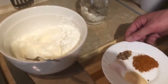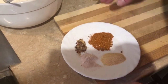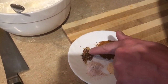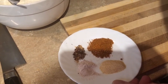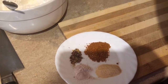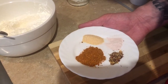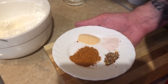Okay, also I've got some ground chili spice. I've got some baking powder, so I've got 1 gram of the chili spice, 1 gram of baking powder. I've got 3 grams of garlic powder. And then I've got a spice mix. It's got cayenne, paprika, and a bunch of other stuff in there.